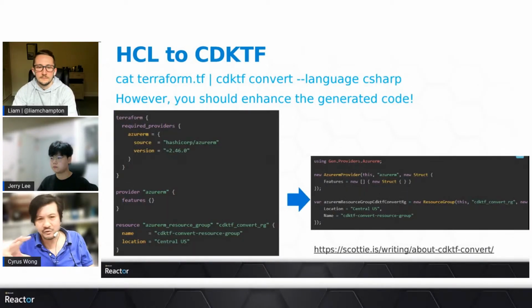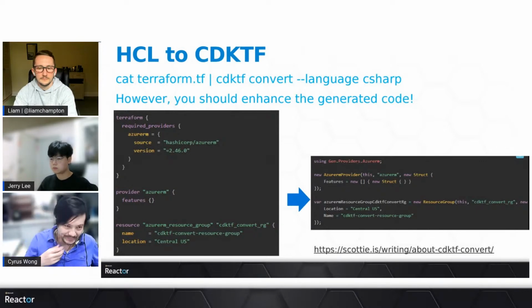And also, if you have some code base already in Terraform, you don't want to manually type in all the code again. You can use the command line tools to convert your Terraform code into C# code, or another language. You just pass the parameter. It is convenient, but for myself, it may not be optimized, since the reverse engineering generation still uses the thinking of Terraform. Terraform somehow looks like HTML, but now you have C#. If you directly generate, you will find that you have some resources to replicate, and if you look into it, you used a loop, but it will generate without looping. It just directly converts the code with one-to-one mapping. You need to optimize your source code after the converter generates it.